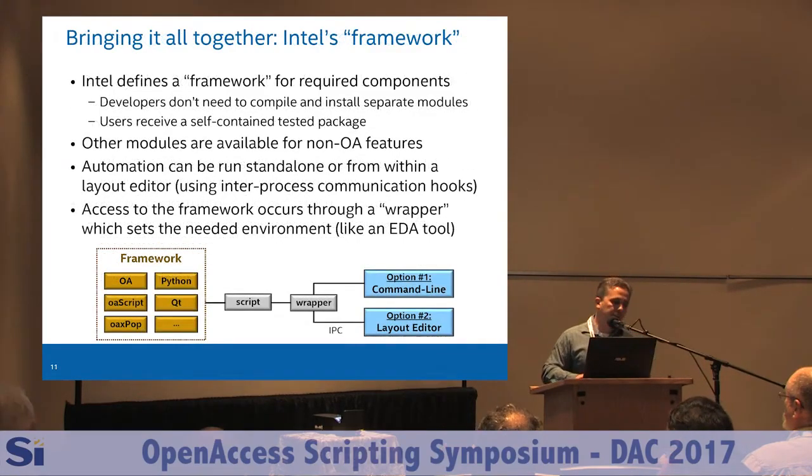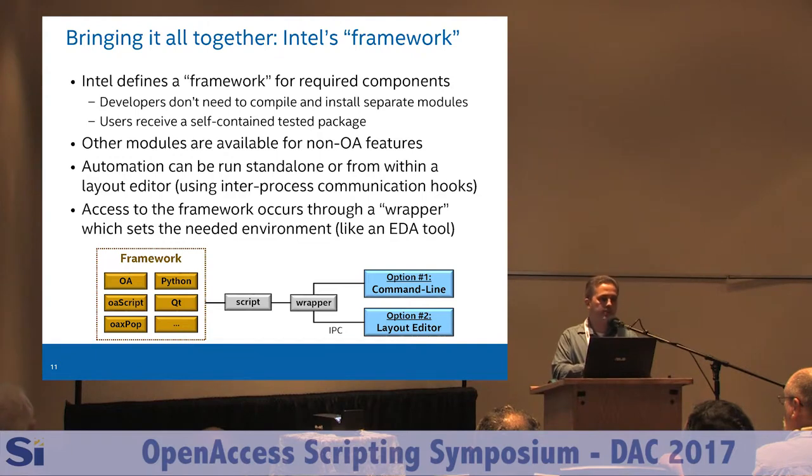Okay, so as far as bringing it all together, to make this convenient for developers and to make it more of a deployable package, we created what we call a framework generically, and it basically includes OpenAccess, oaScript, oaxPop, Python, Qt, and any other libraries that we have that need to be deployed. And these are created within a package, much like an EDA tool, if you will.